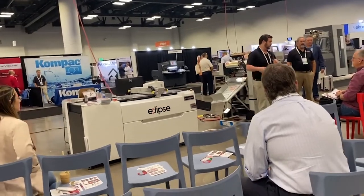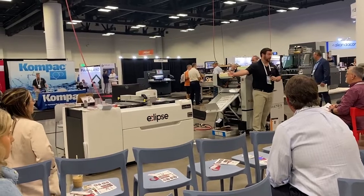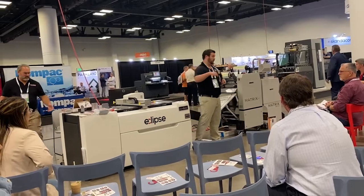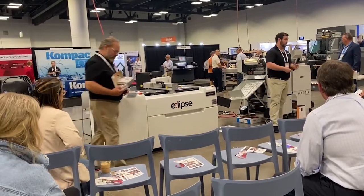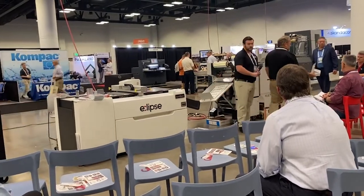You can do prototype packaging or prototype builds on here. If you don't have a print, there's a red dot on there — you can do a start point with that red dot, go on a blank sheet, and quickly put something out to bring to your customers, just to see how the corrugated box goes together.